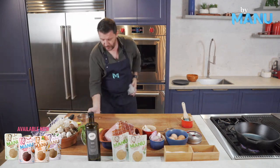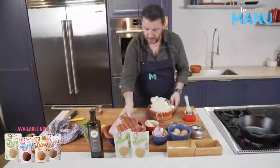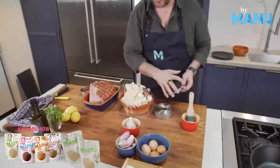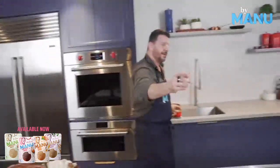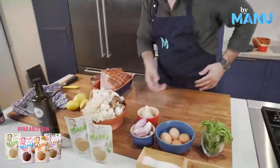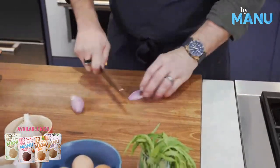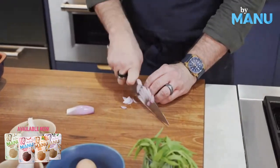All right, so we've got a beautiful rare of mushroom. We've got some ham, I've got garlic, and I've got shallots, and I've got the mushroom sauce by Manu. Now, in the recipe that I've put online, it says parsley, but I went to the shop today and I saw some beautiful French tarragon, really pungent and full of flavor, so I thought I'd use that instead. All right, so first I've got some shallots, which I'm going to slice very thin. You can slice them, you can dice them.